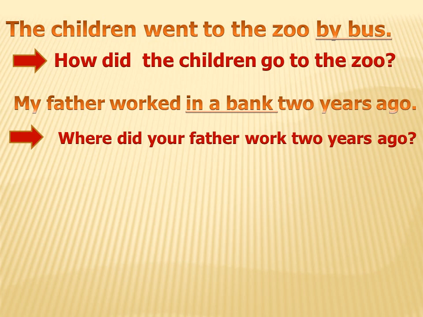Then I put the auxiliary verb. So I put did as my sentence is in the past simple. After that, put your subject, which is your father. And don't forget to change my to your. After that, write the main verb, work, and cross the ed. Finally, complete the sentence as it is and don't forget your question mark. The question will be, where did your father work 2 years ago?